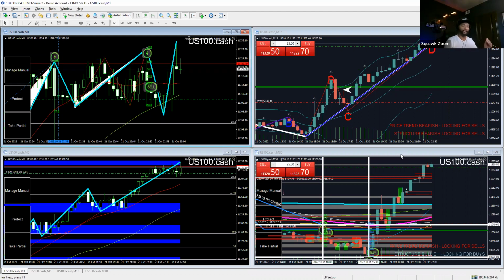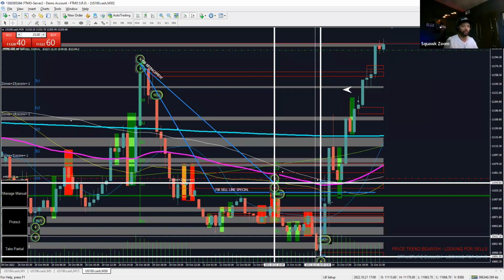Once it loads up, it'll alert you, and then you can make a decision and take a closer look and say, I'm down here. Is this rejecting zone? Oh, wow, this is rejecting zone. This is looking good. Let me make entry.